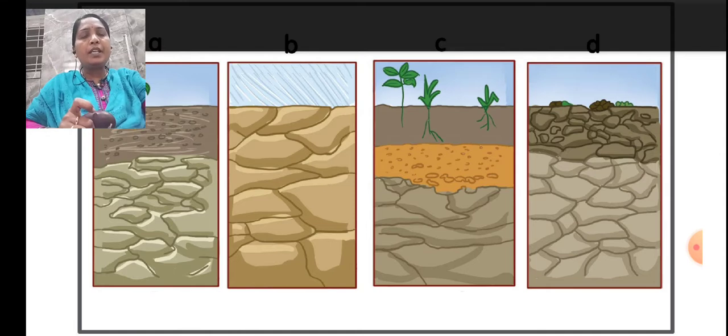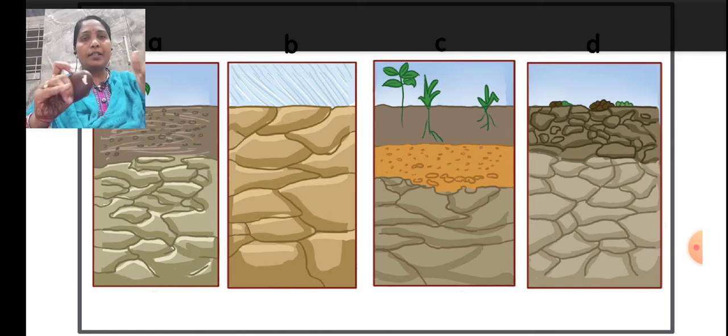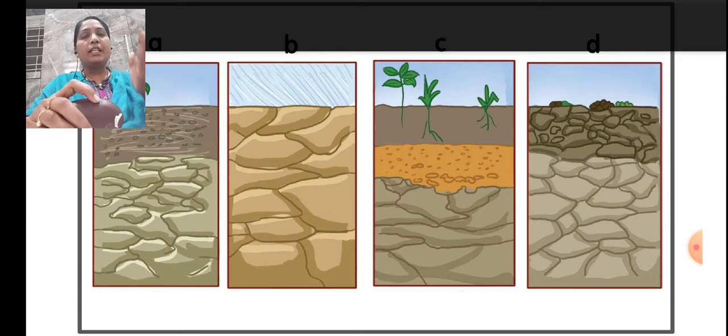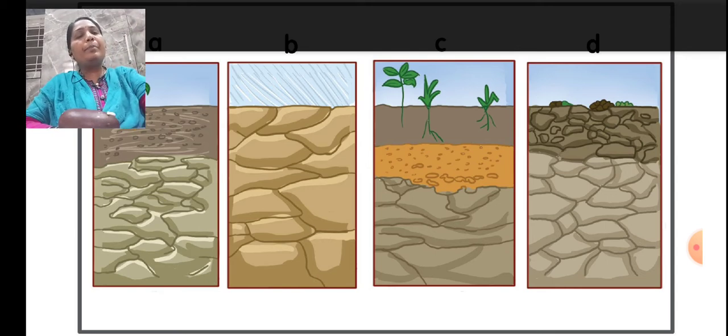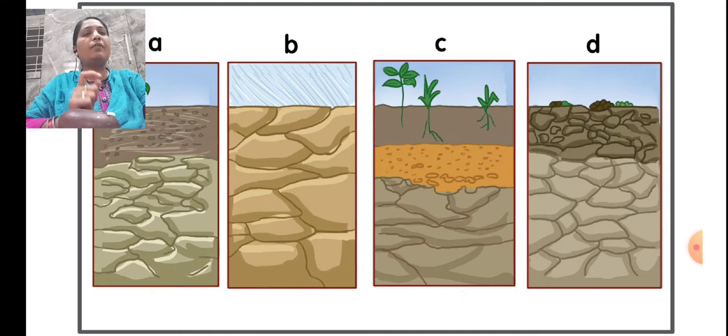And in picture B, due to the heavy rain and continuous heat, the rocks are broken down, and in picture D, after the breakdown of rocks. This process, due to the sun's heat, wind and heavy rains, where the rocks break down into small pieces, is called weathering. So due to the weathering process, the big stones or rocks change into small gravel. You can see in picture D the formation of gravel.